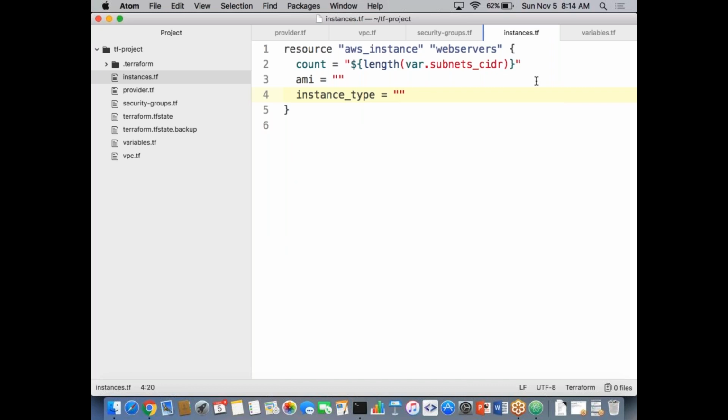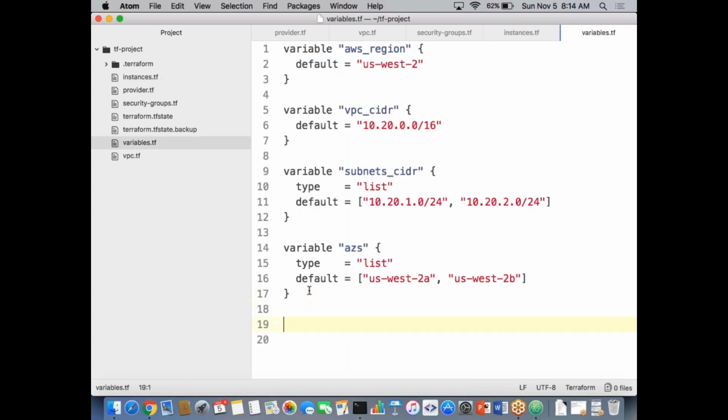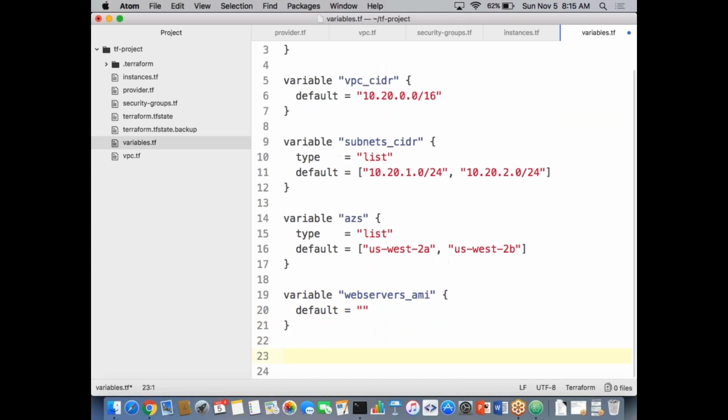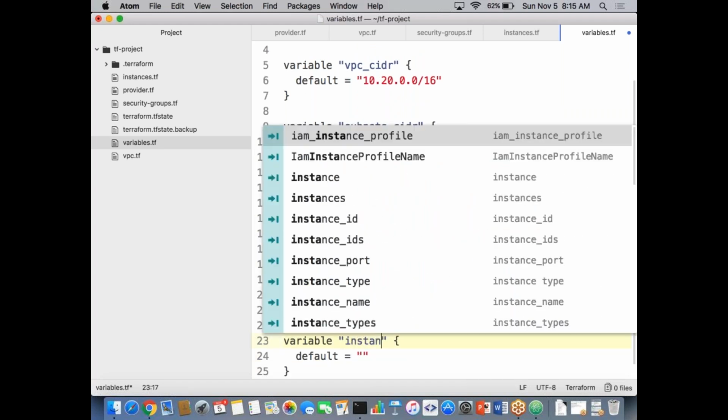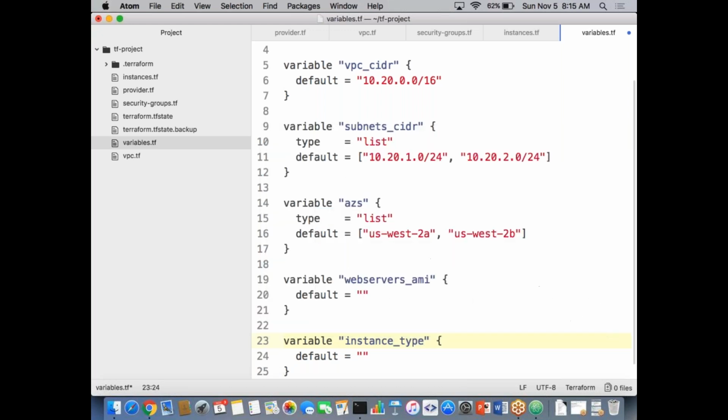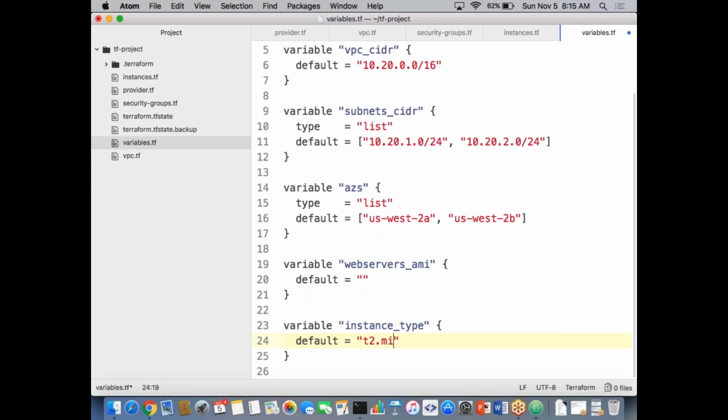So after that, I need to select VPC. If I don't select a VPC, that gets into default VPC. I want this in my VPC. Correct, right? Okay, let's do one thing. So first, let's declare these two variables. So variable web servers Amazon machine image. The other one is variable. What's the other one? Instance type. So instance type. So right now I want to keep it as t2.micro. So I need to get this image ID.